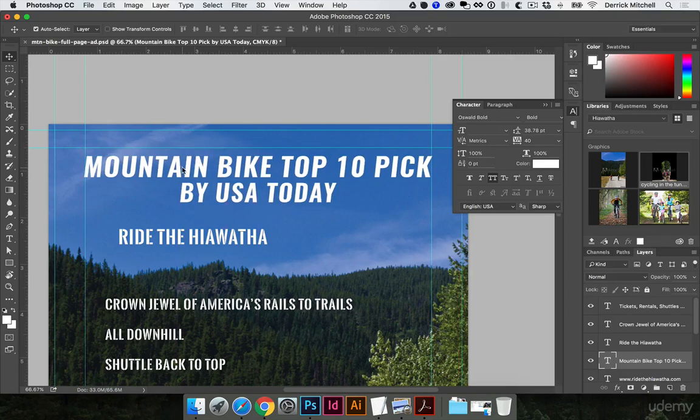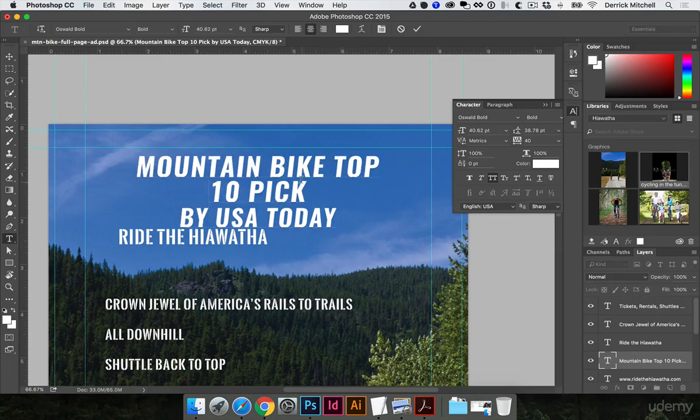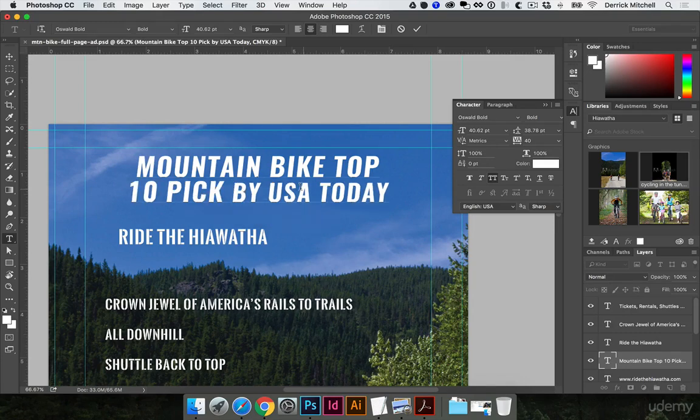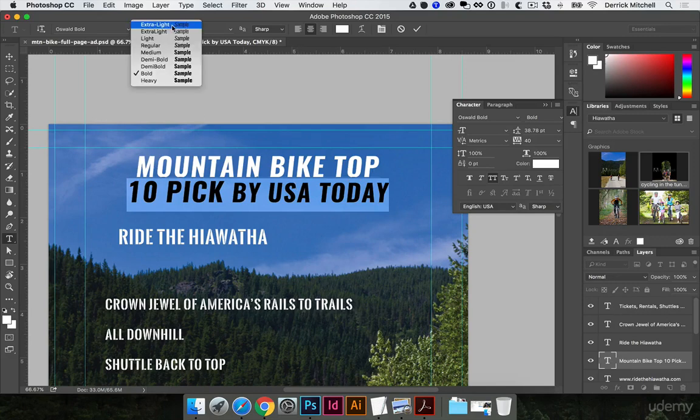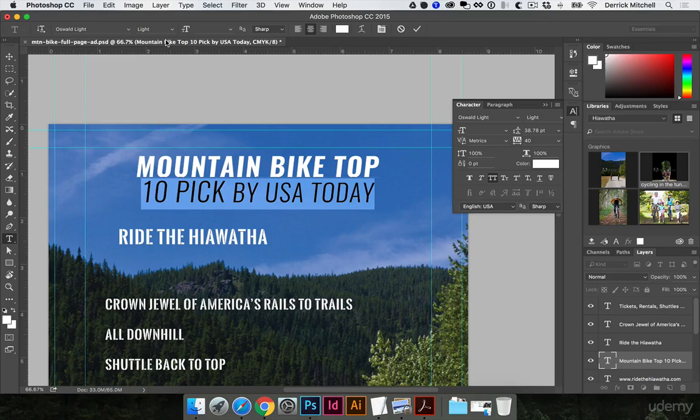So we're getting closer here. And seeing how this is starting to play out, I think I changed my mind again. And so I'm just going to put this back on this line, hit space, and then hit my forward delete key to bring that back in place. And now what I can do is change the weight of this font. Right now it's set to bold. Let's try light and see what happens there. I like that better.